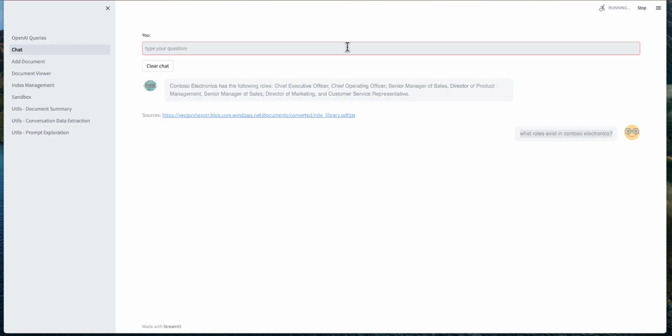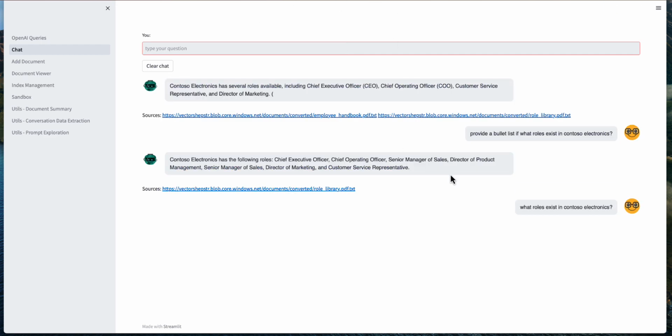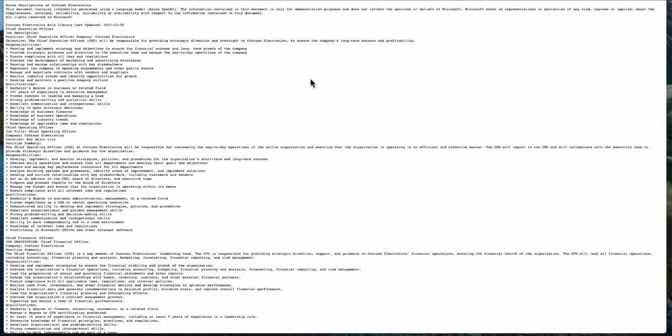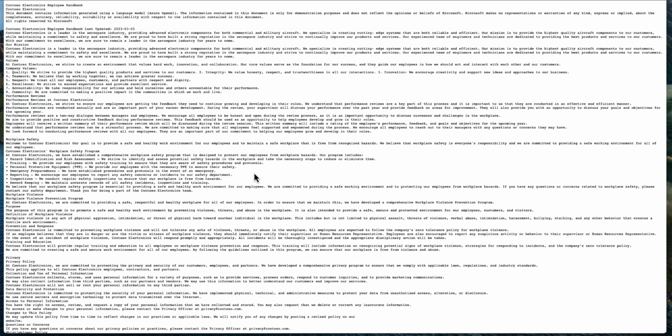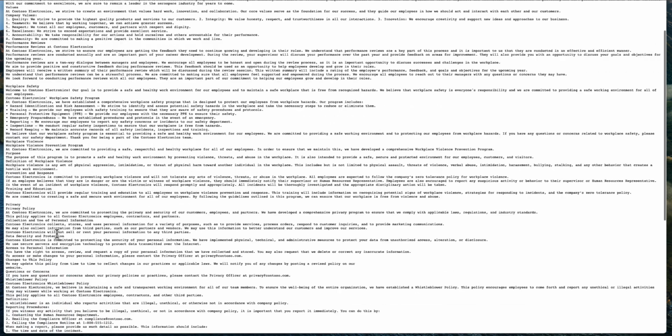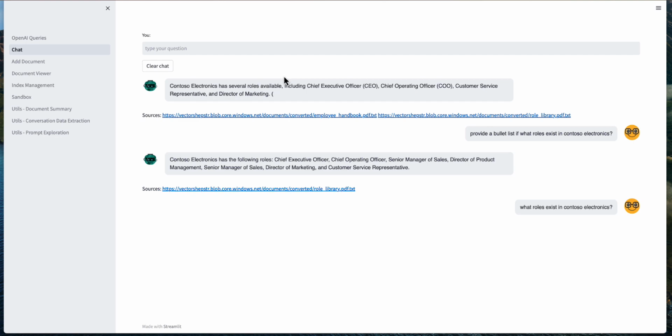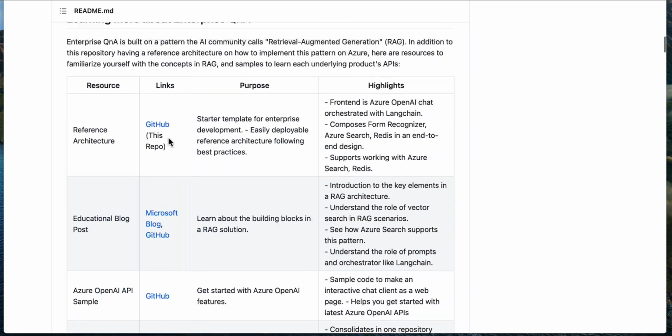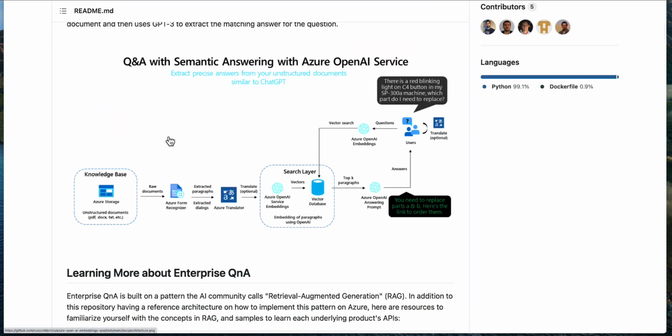So there we go. Let's see if we can't get a little bit more detail there. Yeah, it's giving me kind of basic low-end information. It's not giving me that nice bullet list that we had before, but it does give me some links where I can actually go down and look at the actual text that was stored that way. It's a little bit different the way it's set up, but you can see that the last thing that it did was the job roles. So it did give me a list of what I was looking for, even though it's not quite as elegant as it was in the other demo. So yeah, I like this one a lot. I think it's interesting because it's yet another way of doing documents and how they can get set up and work.